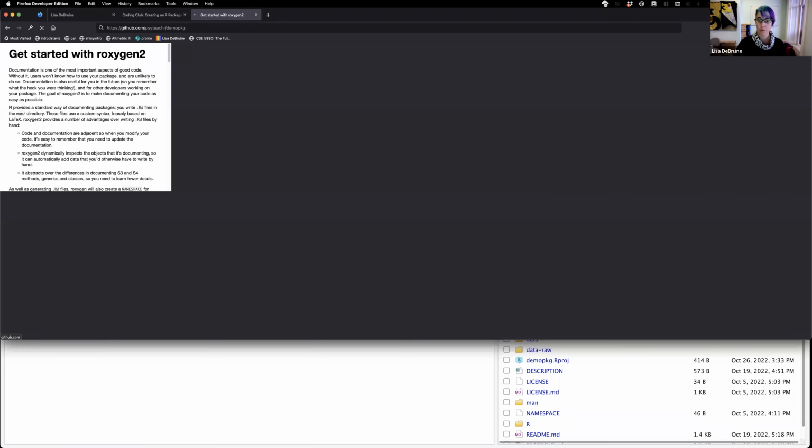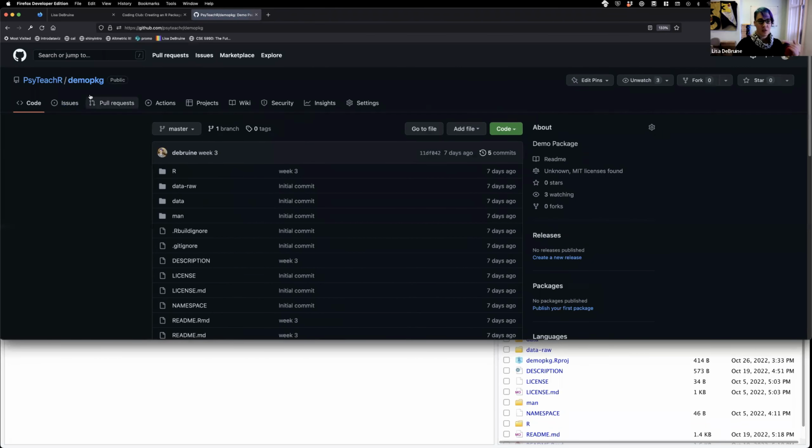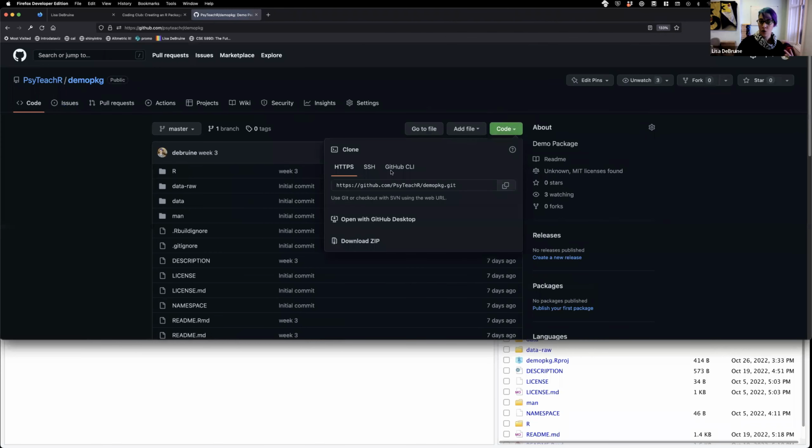If you go to demo package, click on code and just download the zip file, unless you are a Git master and you know how to do this with a pull request or by forking it or whatever. If that, do it. But if not, download the zip file, open it up, and then open that project in RStudio, and then you're all set with everything that we're going to be doing today. If you have been following along, then you're already caught up.